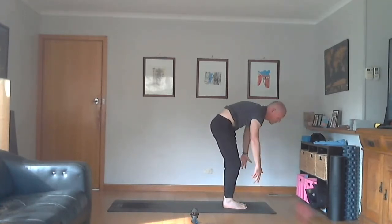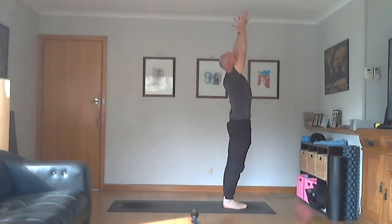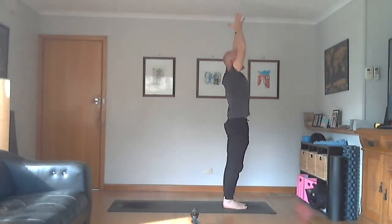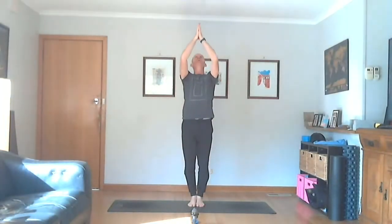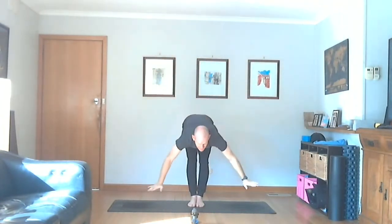Inhale, stand up, reach up, look up, palms touch if you wish. And then hands to heart, center yogis, press your palms, ground the feet. Really nice. Inhale, reach up and stretch. Look up. Nice. Navel in, forward, forward over your legs. Touch the floor.